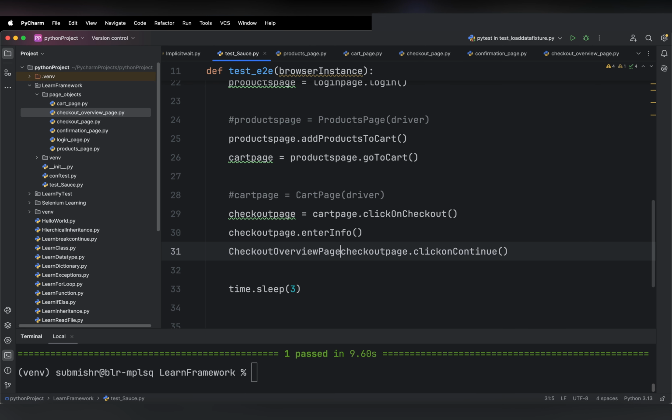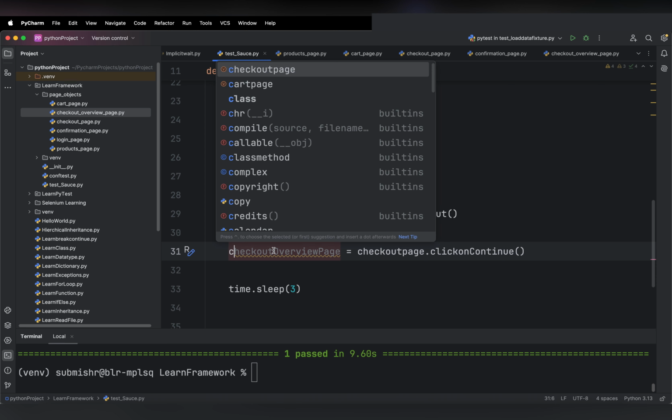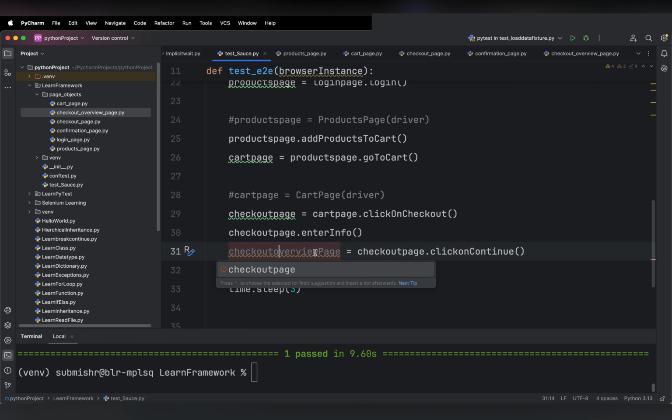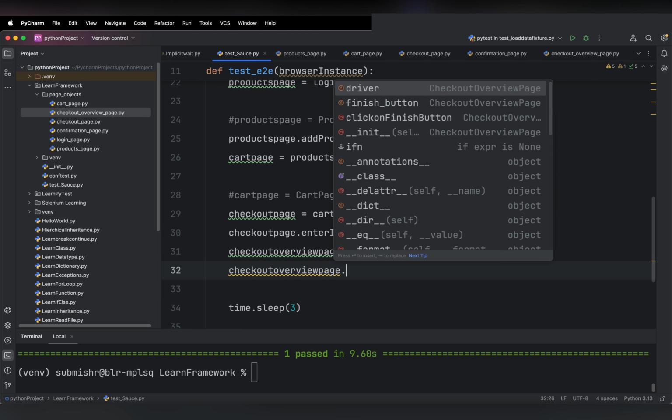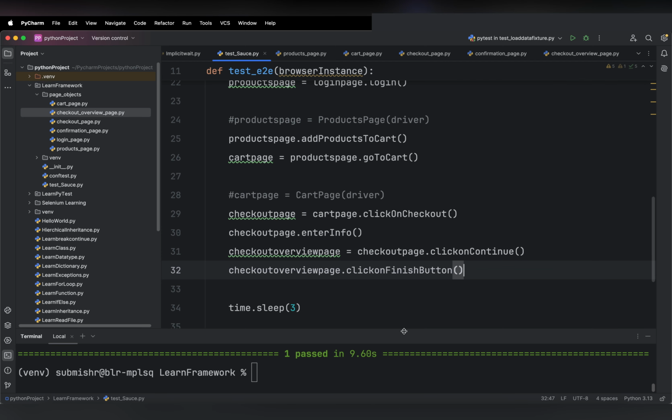Equal to, we can put it in a small name, checkout overview page equal to this, and again checkout overview page dot, we can say click on finish button.